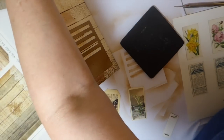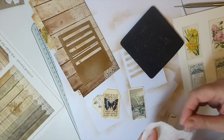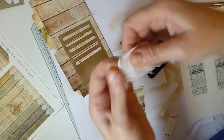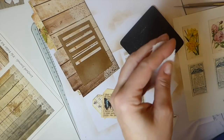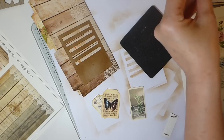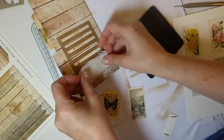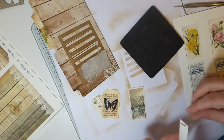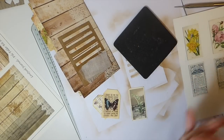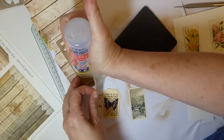I've tried to start keeping cheesecloth out because, as we all know, if it's out of sight, it's out of mind, so I've been trying to keep a little bit of this to remind myself, oh, you've got cheesecloth, use it. I wish I could have everything out to where you could see it. How amazing would that be to have a craft room like some of these you see on Pinterest? I don't think they actually exist, do they? They're just like so perfect. You know nobody's in there creating, because if they were, that room wouldn't look like that. There's no way.